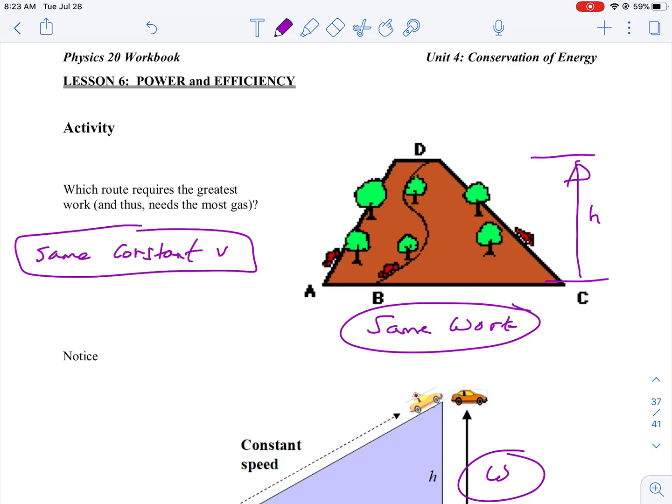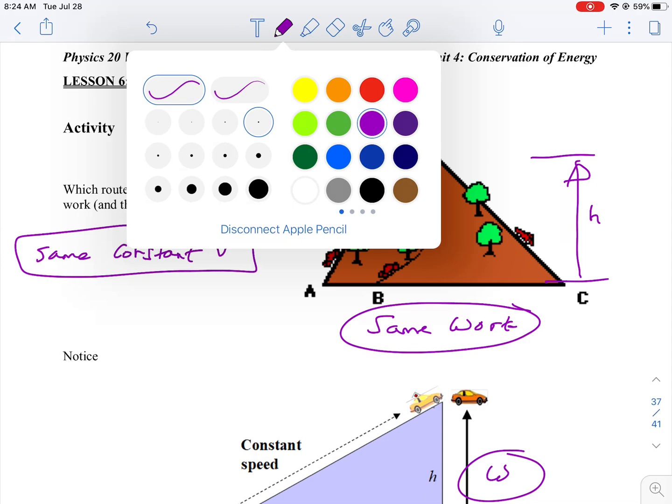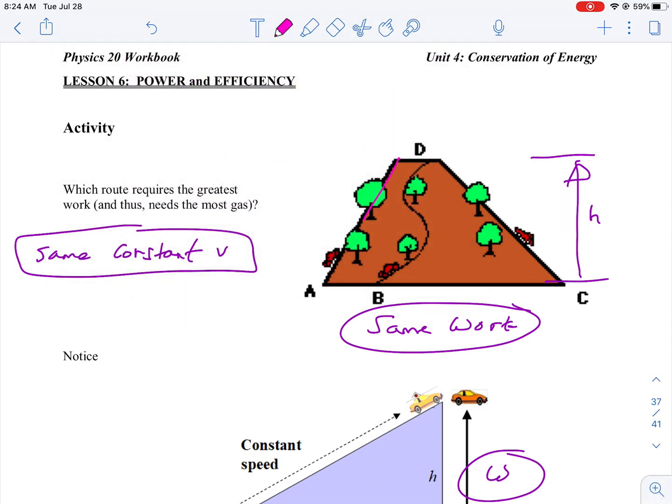And it turns out the key difference is how much time it takes. Now I hope you can see that if we go from A to D, and I'm just going to put this on here, if you do the A to D part right here, do you guys agree this will take the least amount of time? And if you've ever done any kind of hill training, you know that this one from A to D is what we call the hardest to do.